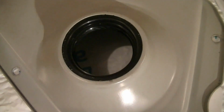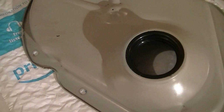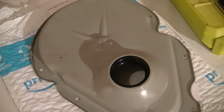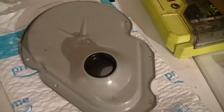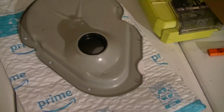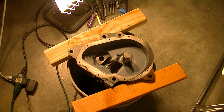We can reassemble all the parts in the transmission back together, and get the transmission filled with new oil, put this cover back on, seal it. I got the gasket maker right here for that. Permatex, which you can get anywhere. And we'll be sure to do it inside the screw holes so we get a good seal. Now it is time to reassemble the transmission.